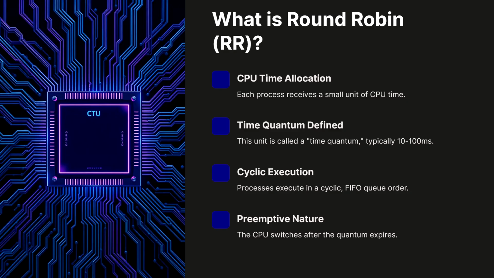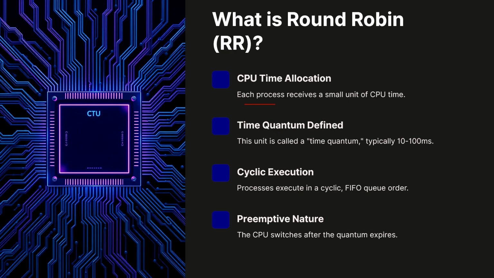It's extremely popular in time-sharing systems, those where we want the system to feel responsive for all users, like Unix, Linux, and modern web servers. Its simplicity and fairness make it perfect for interactive computing where many processes need to share CPU time without any one process hogging the CPU.